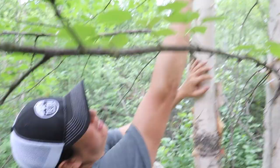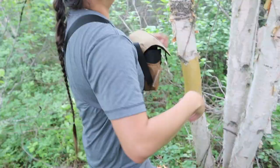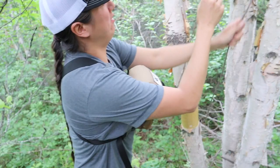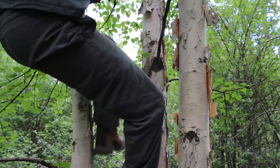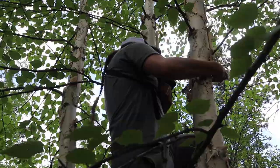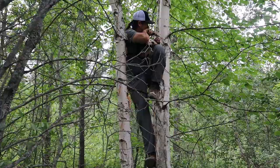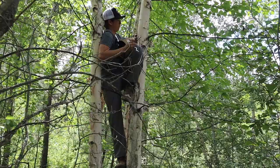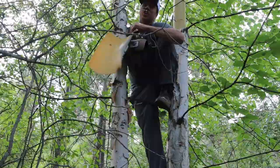There's a spot up there, look, right there. See that spot there? I want that spot. I'm gonna try and climb the tree without dying. If I still have my tree climbing abilities. So when some of y'all wonder why my quillwork is so expensive, this is what I go for, just for you guys. So if I die, at least it's on film. You'll have to edit this for me. Just for this, I'm upping my prices. Do it for the vlog. This is how you find the good unblemished stuff. You gotta climb for it.